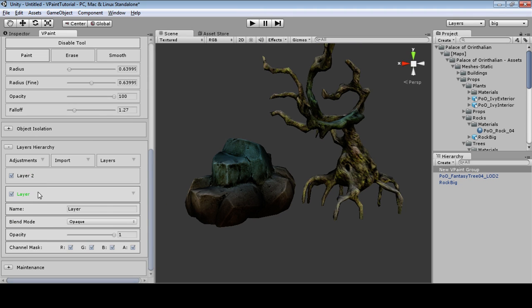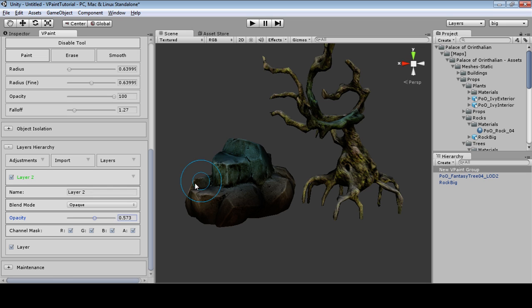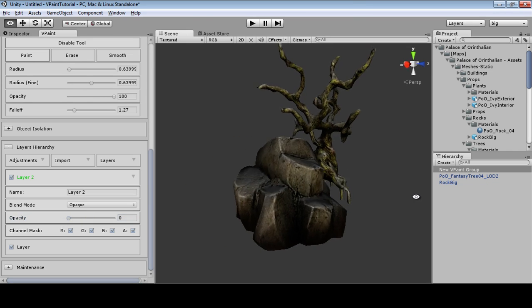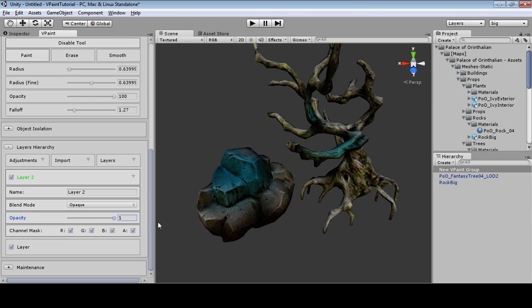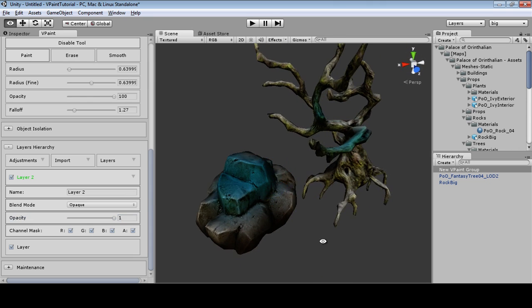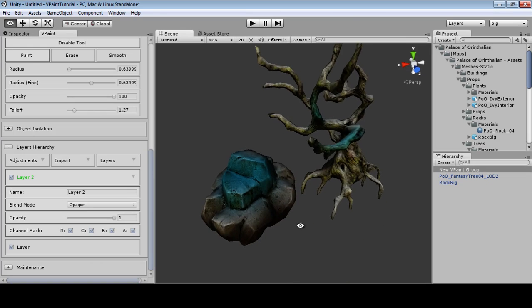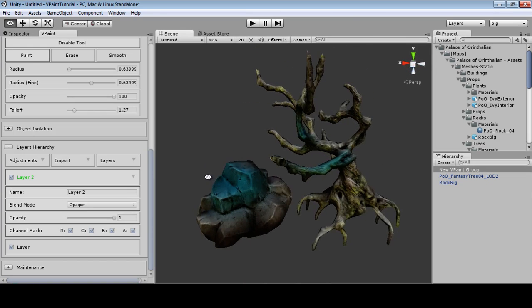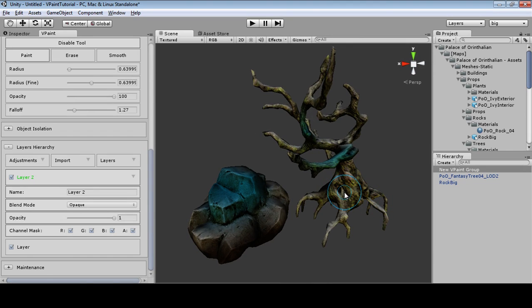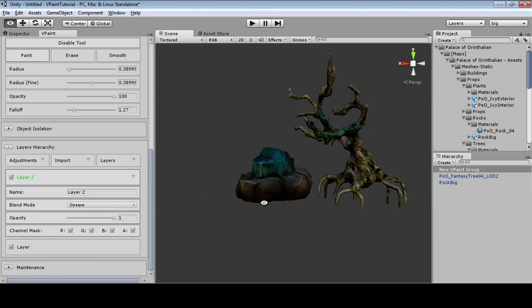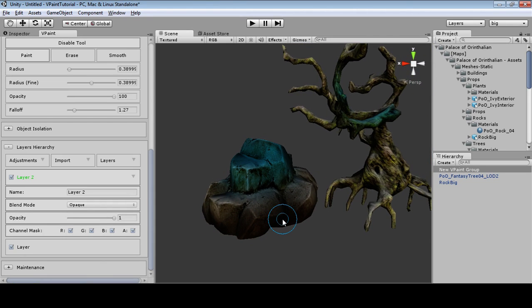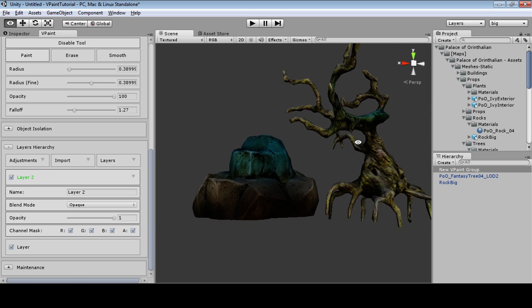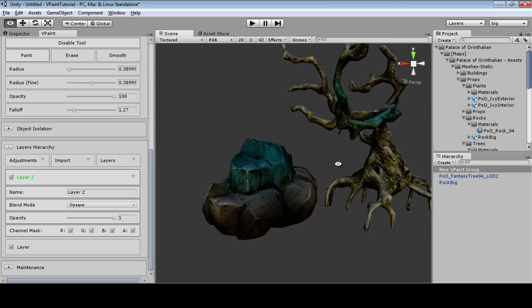What's really useful about these layers is that they can be accessed during runtime. So say you want to do a transition of just straight up, whatever, all the way up to blue rock. You can interpolate that during runtime. It's really good for a day-night cycle. It's not super cheap to do that for a ton of objects at once. There's really no way to do that quickly. But even if you wanted to do a switch, like a quick switch or something, it's possible. Or lighting states even. There's a lot of possibility there. And if you come up with something clever, feel free to post it in the forum thread, because I'd love to see it.